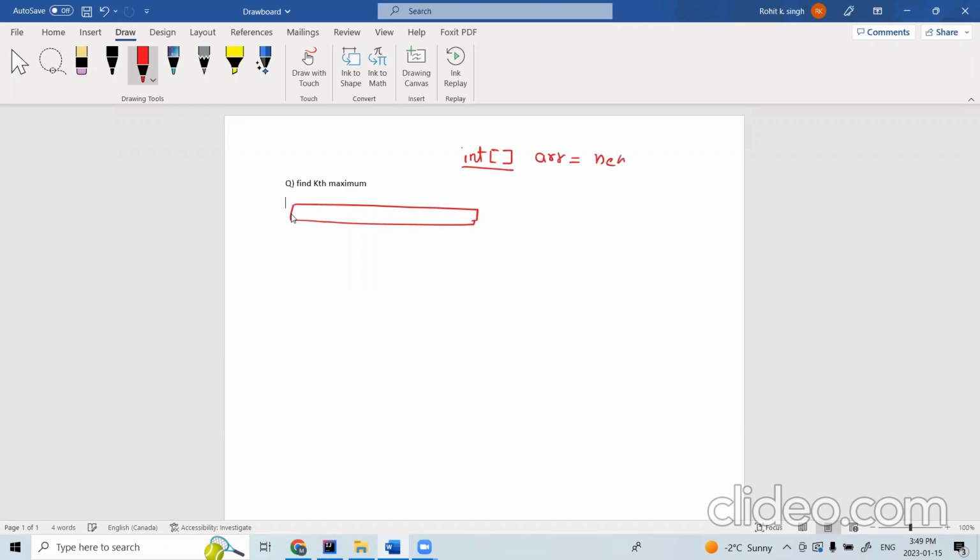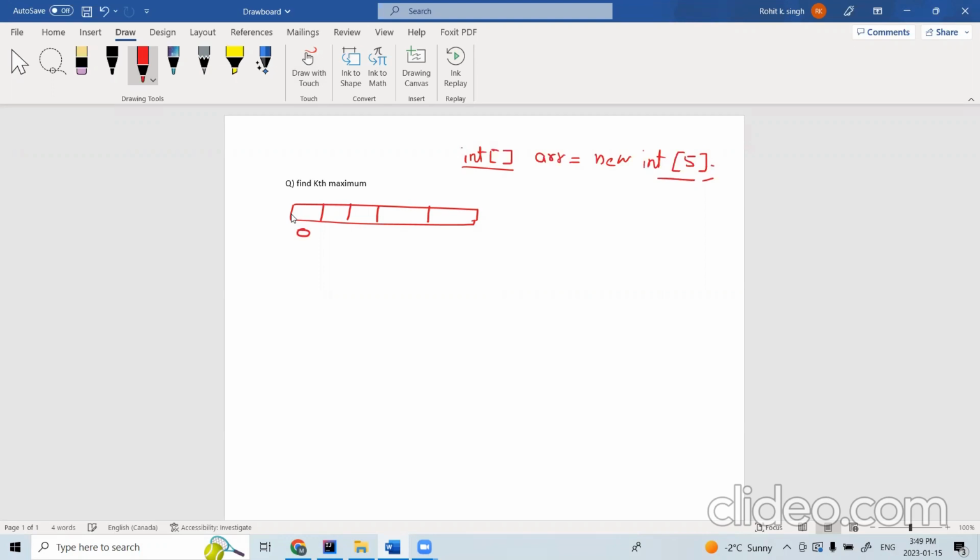Either we can write new integer array, and an array is always static. The size of the array is always fixed. So we have fixed that an array can contain only 5 items. What will be those 5 items? These 5 items are accessed using the index. So now I can say the whole definition: an array is an index-based homogeneous collection of items whose size is fixed and static. It cannot be increased. Index always starts from 0.